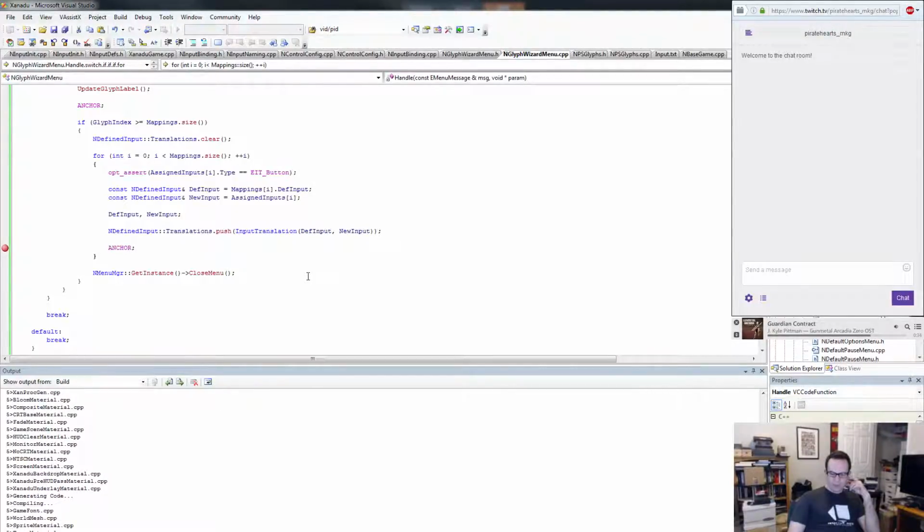But I've fixed that since then, and so it mostly works. The only problem is the back and start glyphs don't make sense because the Xbox One controller doesn't have back and start. It has menu and whatever they call the other one. So I need to make new glyph sets with new art for that controller specifically, because apparently it's becoming a popular choice.